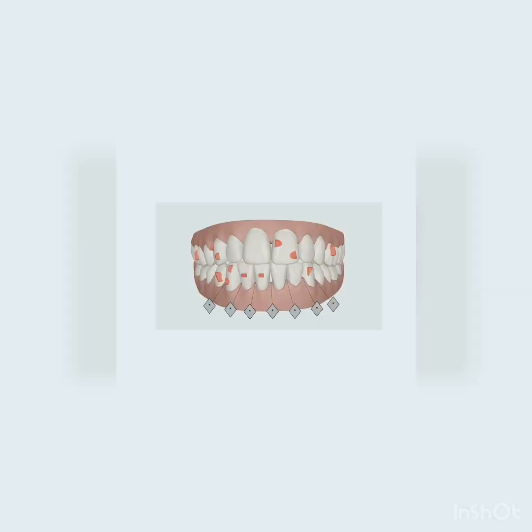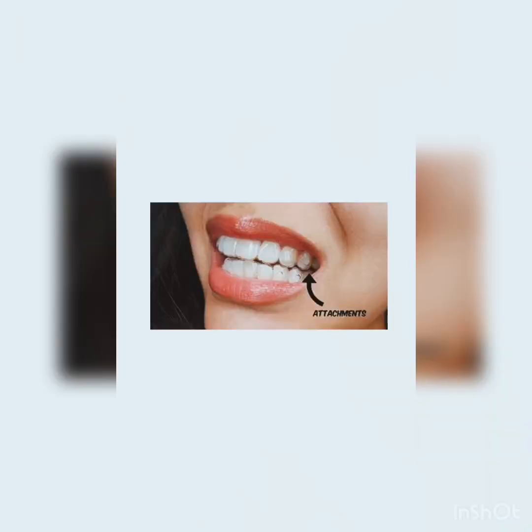Once that's done, they can show you a simulation of how the teeth can move. If we send off all the records, we can produce a ClinCheck. A ClinCheck shows you exactly the stages of the teeth movements, where your bumps need to be, i.e. the attachments that are tooth coloured and stuck on the teeth to help grip onto the trays and move the teeth in the right direction. We also may need to do some filing between the teeth. You will not walk around with massive gaps between your teeth. The filing ensures that there's enough space for the teeth to move and that the teeth can be corrected into the right position.